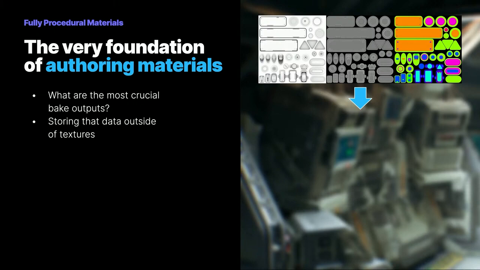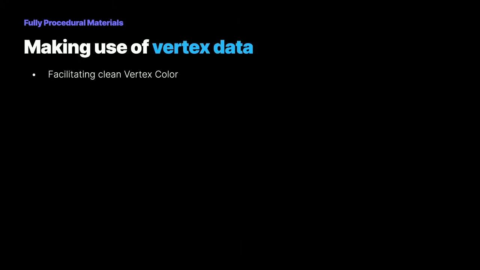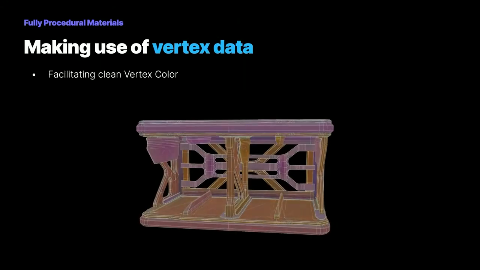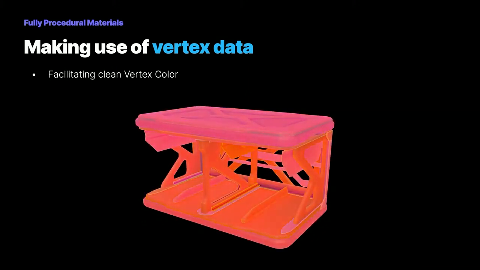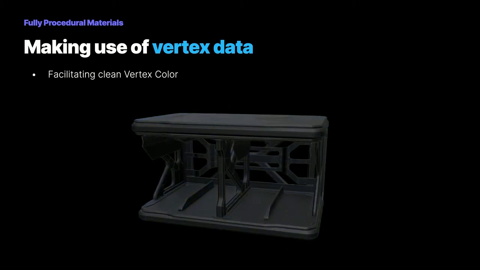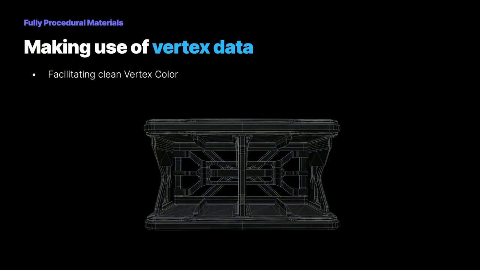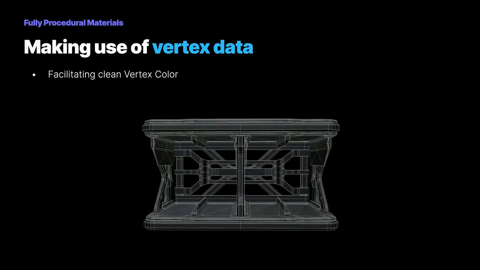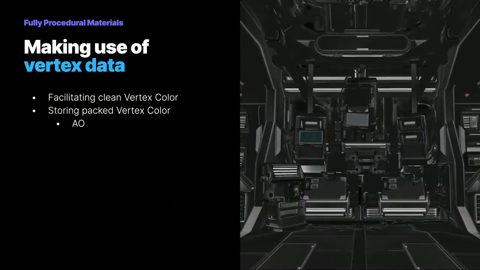Now, reviewing the aforementioned base inputs for texture creation, we can start to look at how we might be able to ingest that data into our scene without relying on actual texture assets. For the talisman, the option that we landed on are vertex colors. To make this work, all our meshes were built specifically with clean vertex color data in mind. This means that we provide enough support loops to areas where we expect heavy interpolation, ensuring that we do have enough vertices to support smooth and artifact-free gradational values. Now, you already got a peek at our data packing in the previous slides, but we channel pack information in our vertex color channels just as one might do with regular textures.